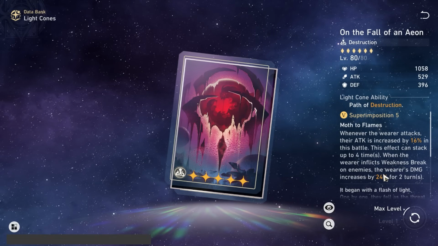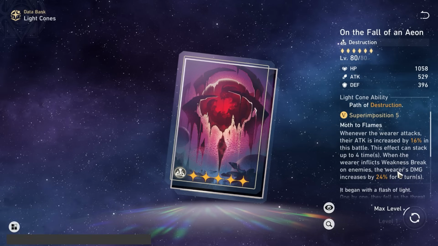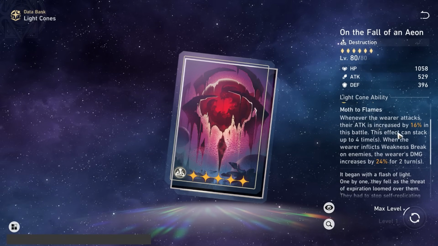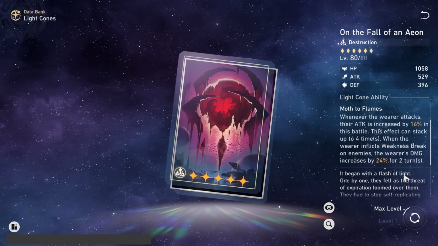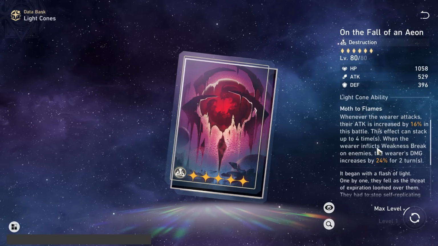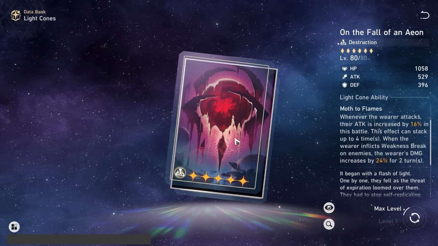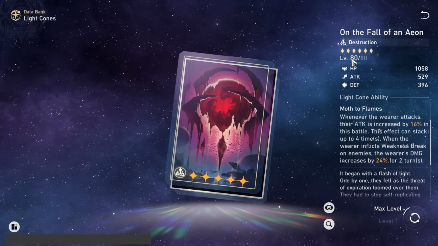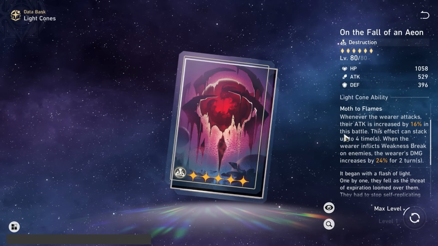But on top of that, she's a character that breaks enemies' weaknesses quite easily because of her colorless breaking ability, attacking any weakness that the enemy has with her follow-up at E2 and ultimate ability regardless of enemy weaknesses, meaning that she is actually one of the best characters in the game of the Destruction class, able to achieve this when the wearer inflicts weakness break on the enemy. This makes it much more efficient to put this light cone on her compared to any other character that you have in the game, which is why I think this is probably a pretty good candidate.